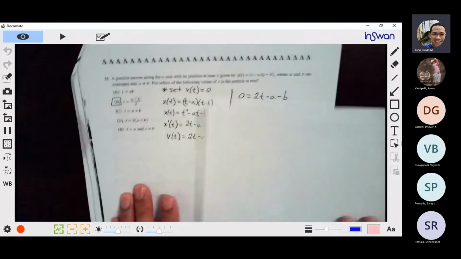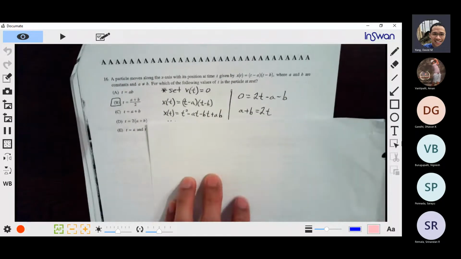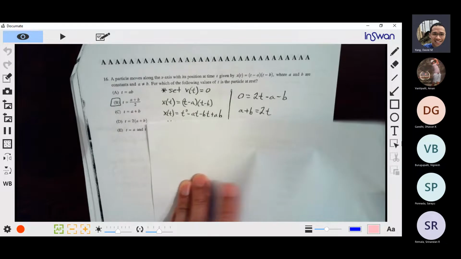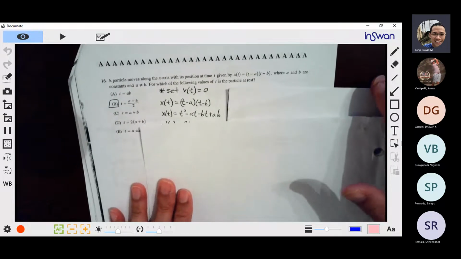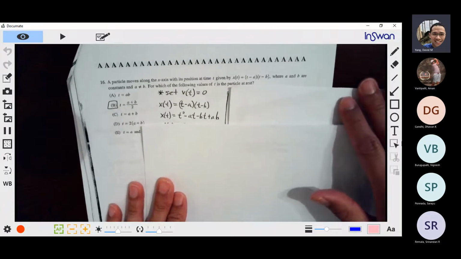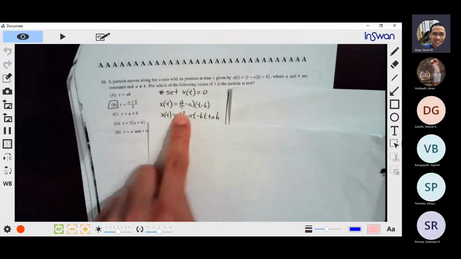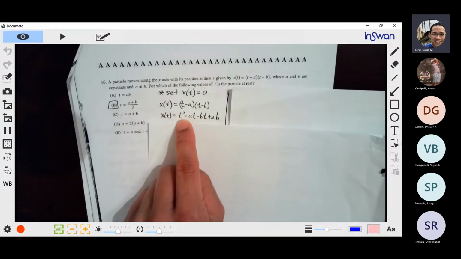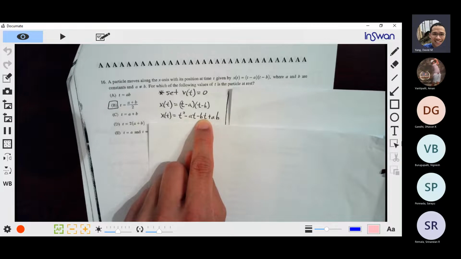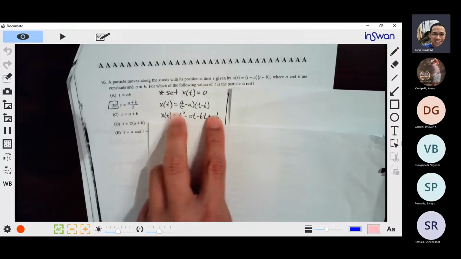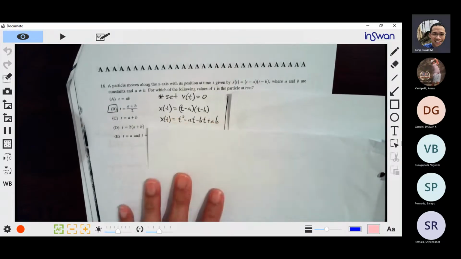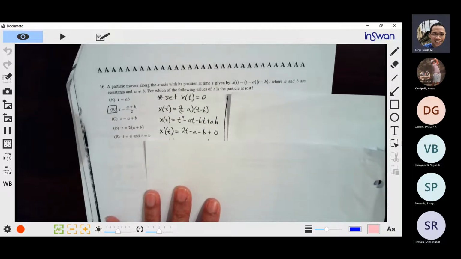So we have to find our way to the velocity function first. First things first, I'm going to get it down to the point where I can find the derivative. It feels easier to deal with it without a bunch of parentheses in the way. So I'm going to expand everything out. Remember, treat a and b like you would a 3 or 5 or 6. Those are just constant values, unknown though. So I'm going to expand t minus a times t minus b. I get t squared minus at minus bt plus ab. Let's go ahead and find this derivative, because that will take me to velocity, and like I said, velocity to 0, and then go from there.